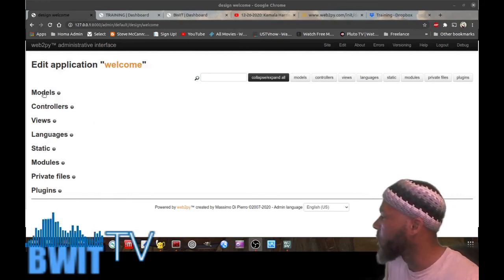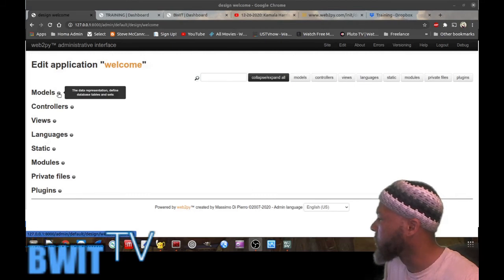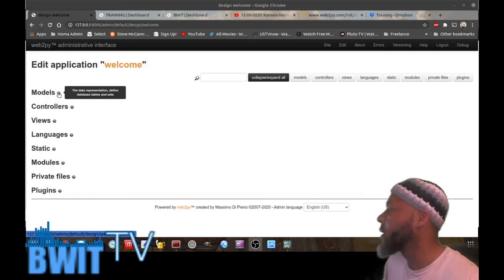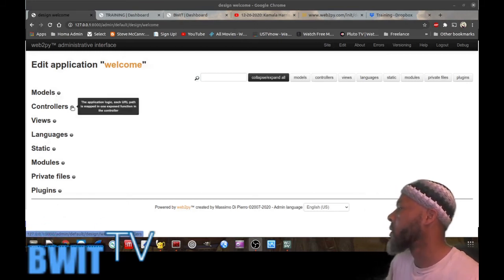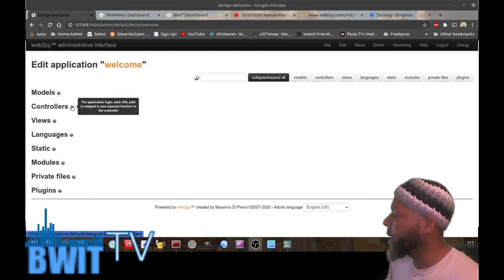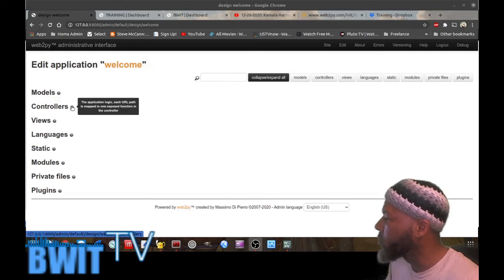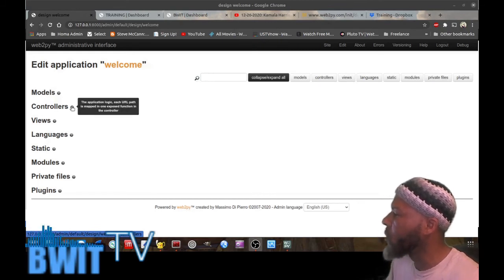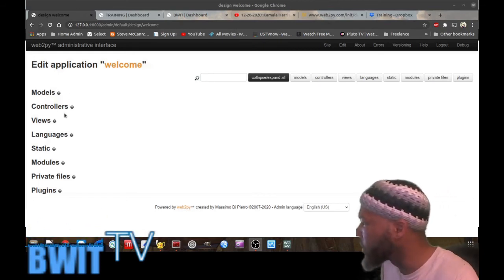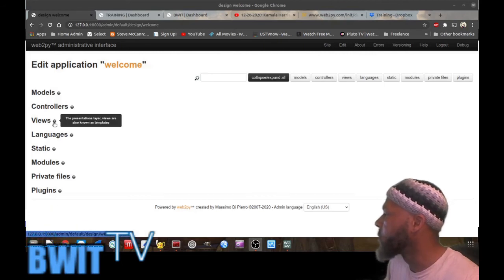Here's the basic structure. You've got our models. If I highlight that, it says the data representation defines database tables and sets. Controllers are the application logic. Each URL path is mapped to one exposed function in the controller. Then we have our views, the presentation layer.